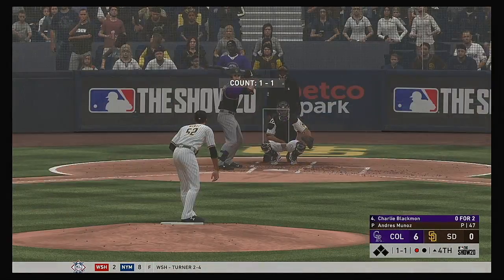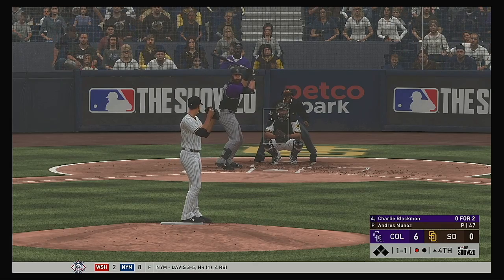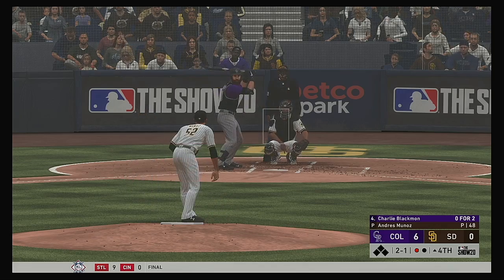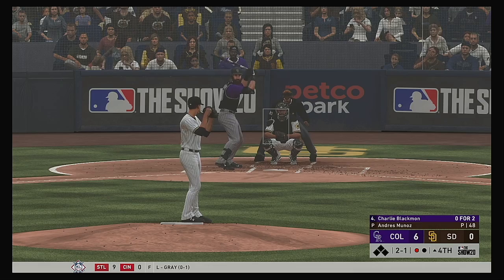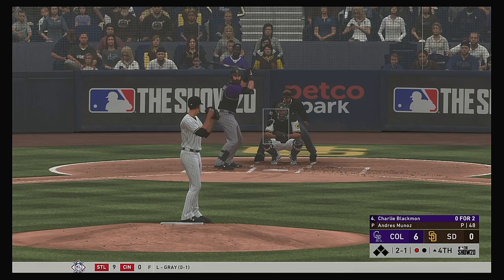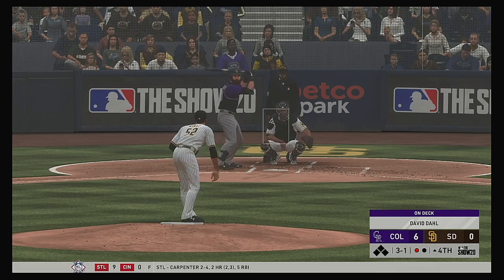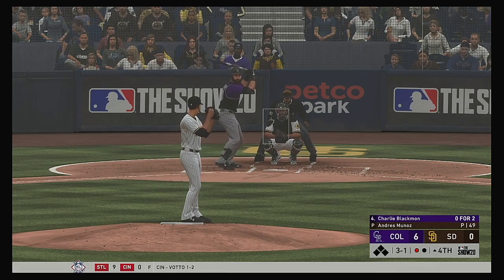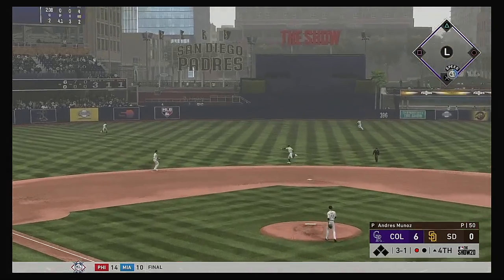And in to bat next, the big-time RBI man, Charlie Blackman. He's set. Here comes the 1-1. And he'll come back with one in the dirt as the count moves to 2-1 now. Just off the inside part of the plate, it's 3-1. Pretty good pitch right there. Fastball in off the plate. One of the things you want to do as a pitcher, try to stand those hitters up.